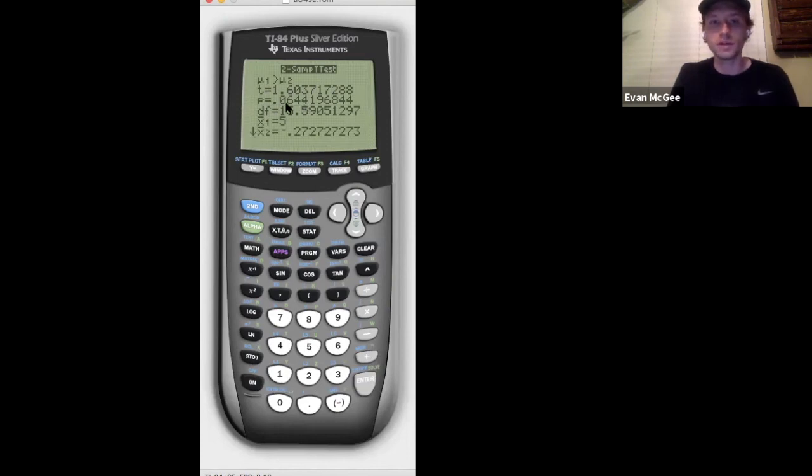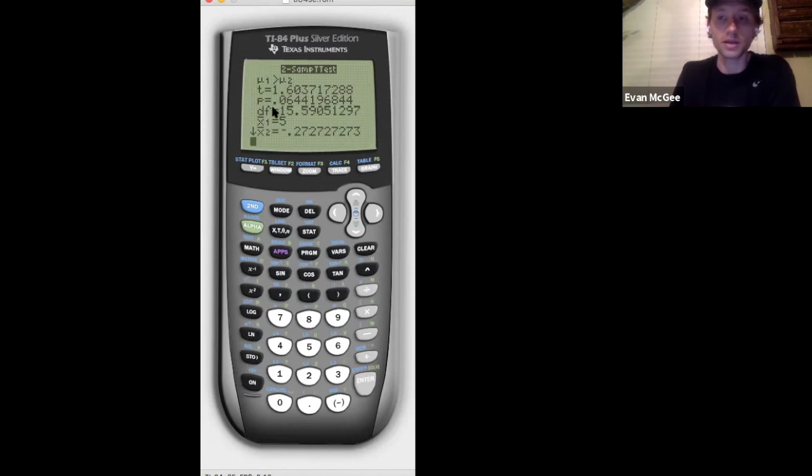So you notice this p-value is a little bit smaller, and a smaller p-value means stronger evidence against the null. And the reason there's a difference is because my degrees of freedom is different. We used the conservative method of just picking the smaller sample size, but there's actually a long formula that you don't need to know about how to calculate degrees of freedom, and your calculator does that. So this is actually a more accurate result for your 2-sample t-test, and this is what I'd like you to use for my tests. You just have to make sure you write down the name of the test, put your t-value, your p-value, and your degrees of freedom in the do section on your test if you want to get full credit from me and from the AP test.